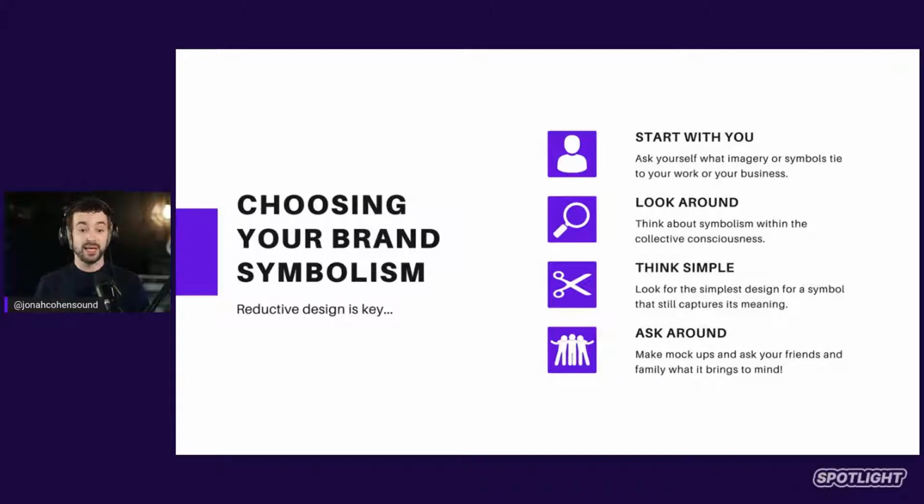So if you want a logo to have a building in it, what's the simplest version of a building you can have? Or if it's a dog, what's the simplest version of a dog or a face or a person you can have in there? And then, last but not least, ask around.